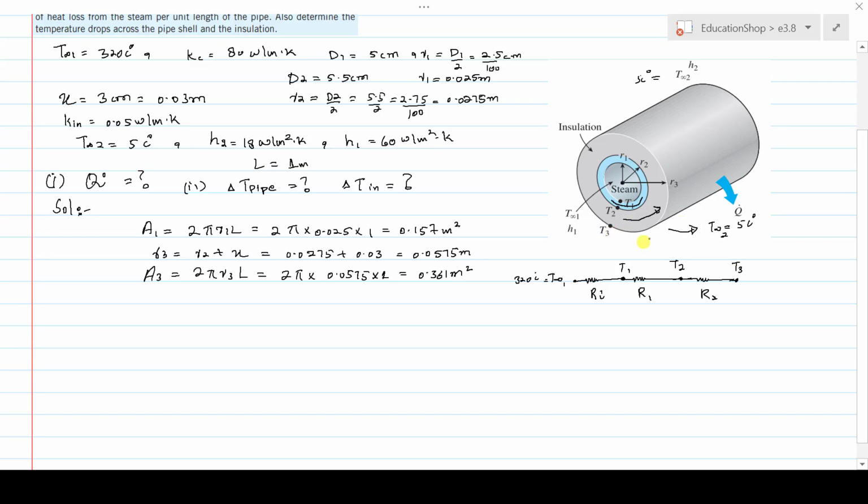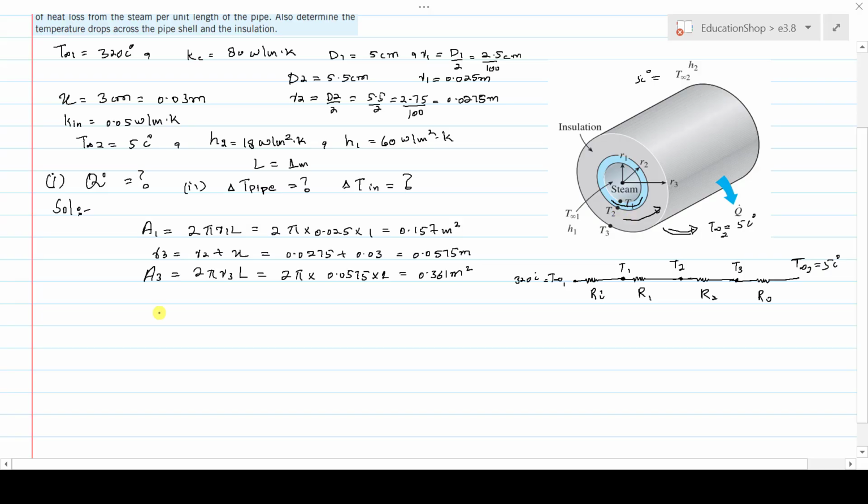This is T3. Then again convection heat transfer occurs outside this insulation, where the temperature is 5 centigrade. So outside the pipe there is convection heat transfer, and that's why it offers resistance R0, and the final temperature outside the insulated pipe is infinity 2, which is 5 centigrade. So the heat transfer starts from 320 centigrade and the temperature drops up to 5 centigrade, and in between we provide different resistances in order to minimize the heat loss. That's why we provide some insulation over the pipe also.